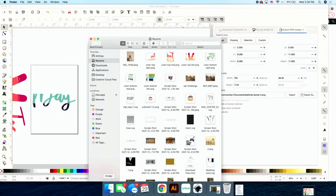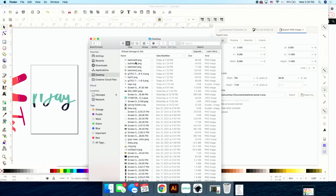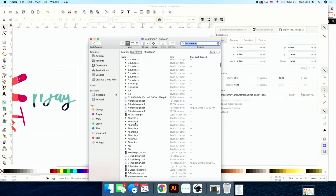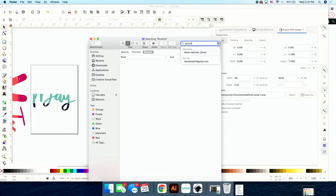Now, Lauren, let's go over to the Finder. We're going to go down here to wherever. It's in Recents, it's right there. Oh, perfect. No, that's not the right one. That was Courtney's. So normally computers have documents, but Courtney's is special. I would just do a search. Let's see here. I did type in Tanner. Oh, I want to find documents. Let's see if I can find this folder. That is so funny. Look at all these files. Courtney, come on. So if I type in Tanner.